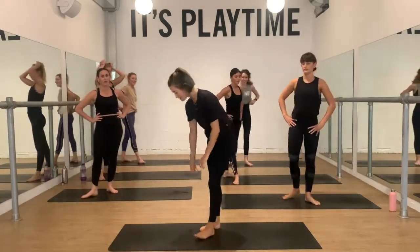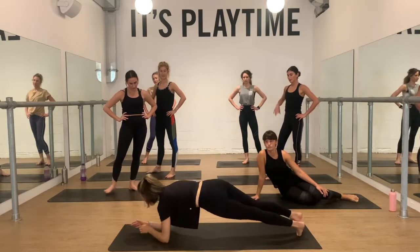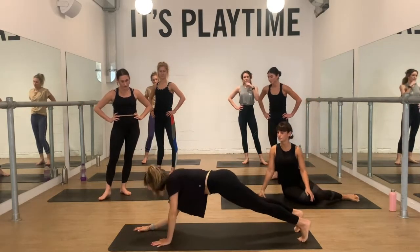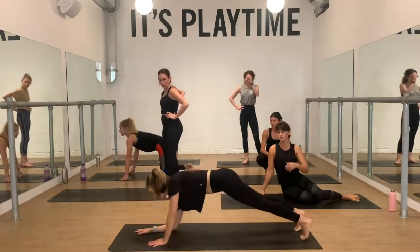We're gonna be down in a plank position. Now we're gonna be on our forearms. We're gonna be doing a side plank, lift the top leg. We roll over to the side plank, other side, lift the top leg. We come to center, come up onto the hands, come down to the elbows. Then we go back into it. Lift and lift. Come up onto the hands, come down to the elbows.